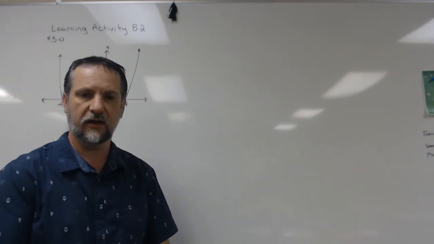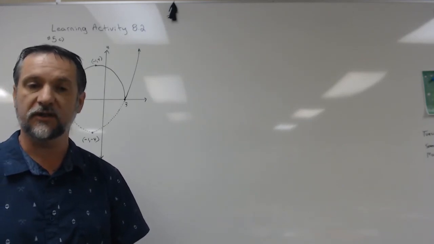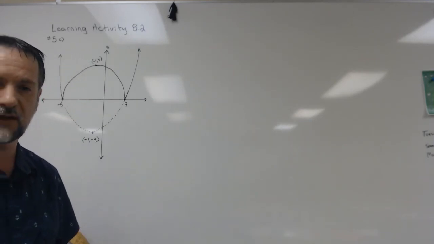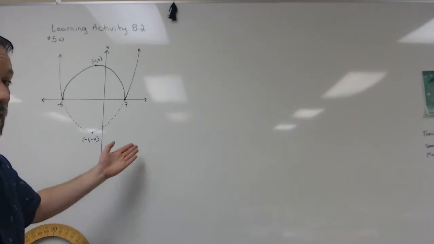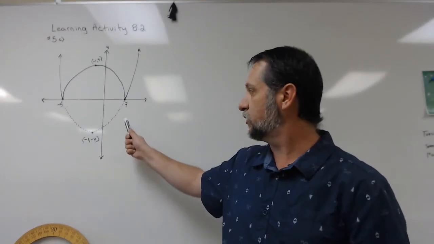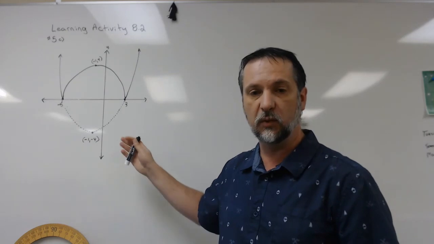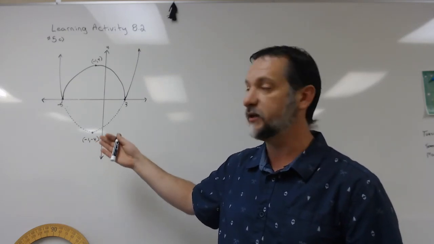So we have a few students who are expressing concerns with how to write a piecewise function, especially when you're looking at something that is quadratic. So what I did here is I grabbed from the learning activity, question 5C. I took the question out of there, I drew it on the board, and we're going to work through this one together, and we will make the piecewise for this equation.